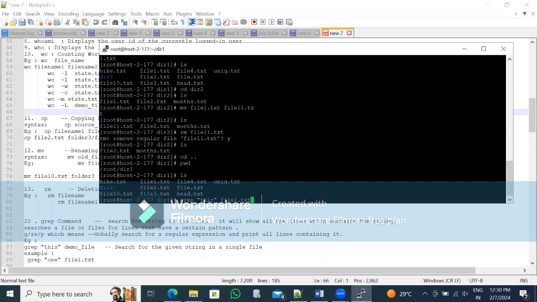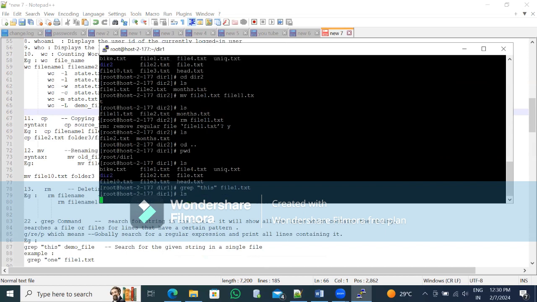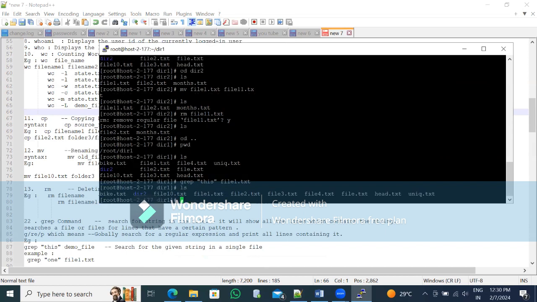By using the grep command, it will check whether this string is available or not in this file. Okay, let's enter. grep file1.txt. So this is not available. Check one more string.